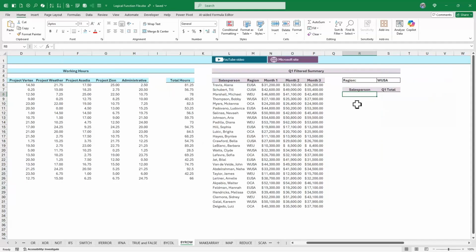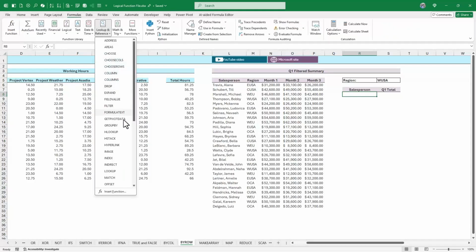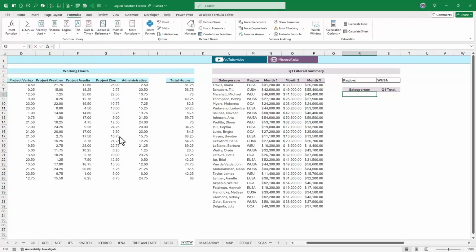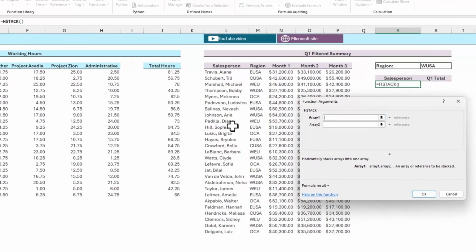So this is going to use a couple of different array functions in the same go. Specifically, we are going to horizontally stack these things together. So we go to the Formulas tab at the top of the screen, use the Lookup and Reference drop-down menu, and choose HStack.